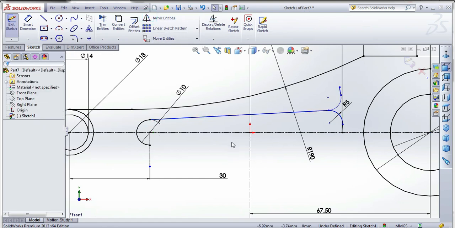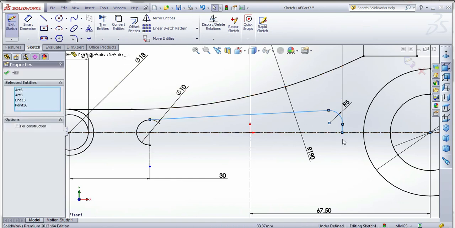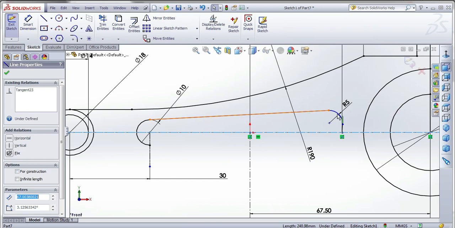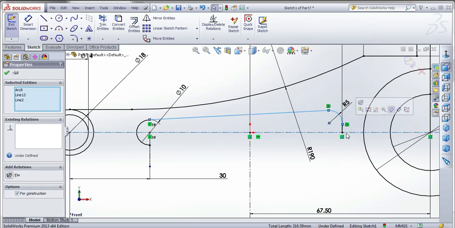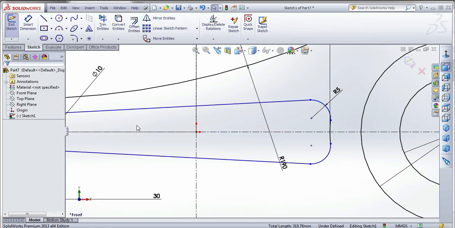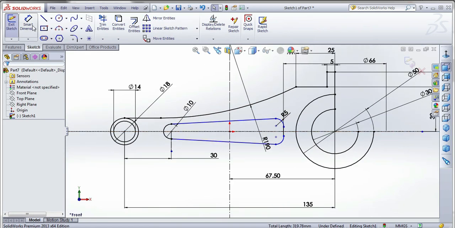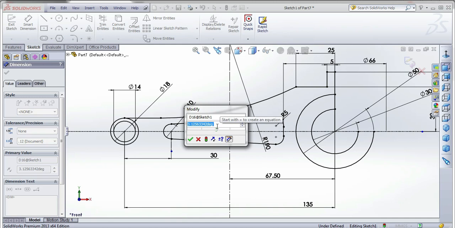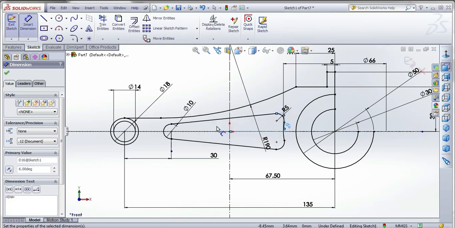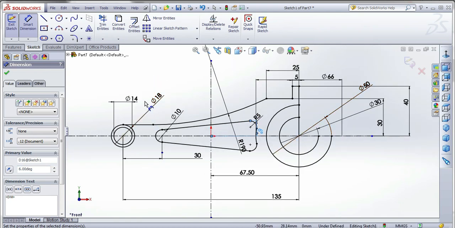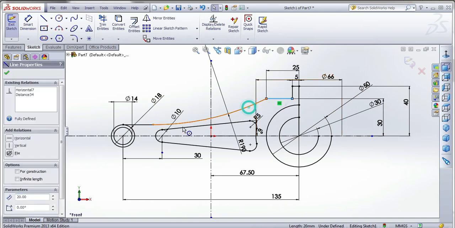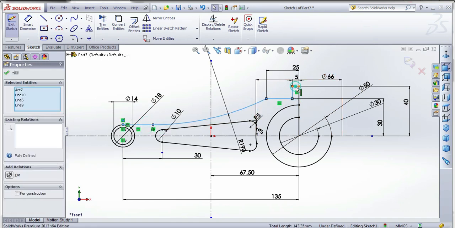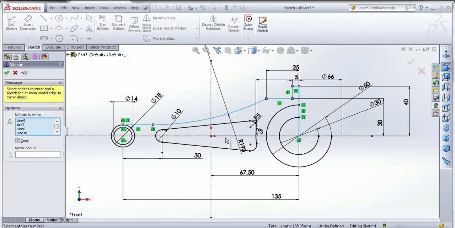Now I'm going to mirror the entire line. I'm going to click mirror, select all the lines and select the mirror. Okay, it's becoming. Now I'm going to select the interior angle 6. These entire lines are to be mirrored.